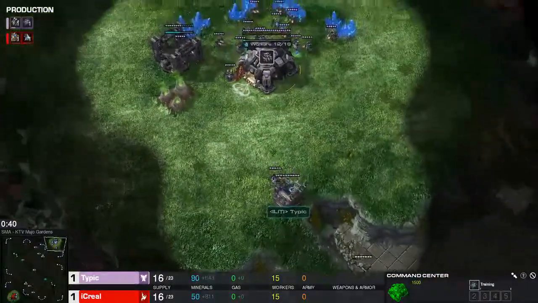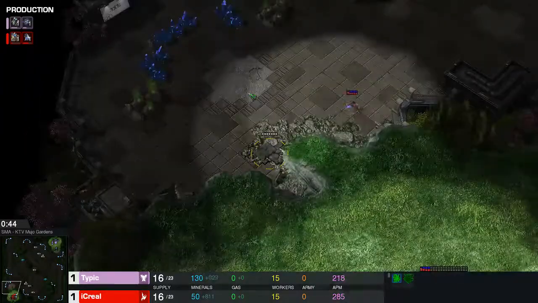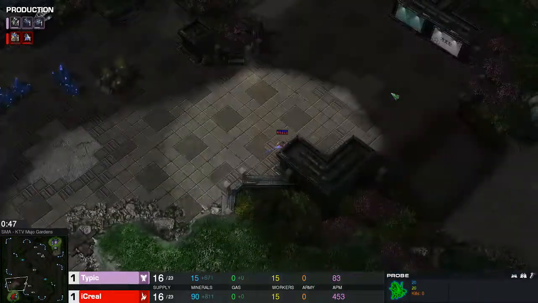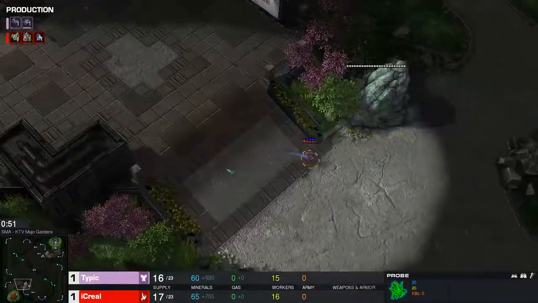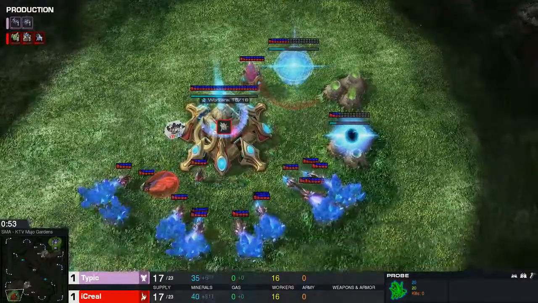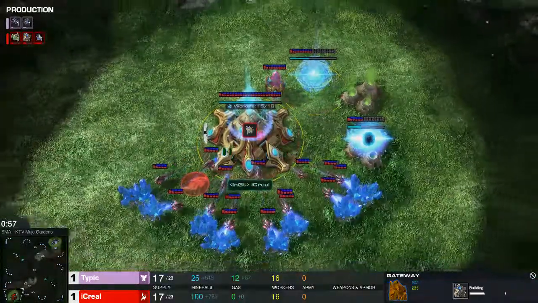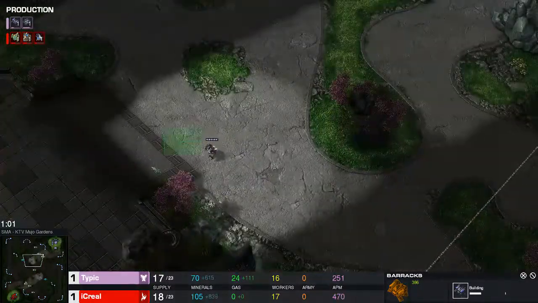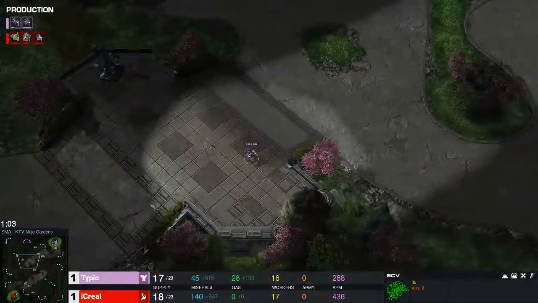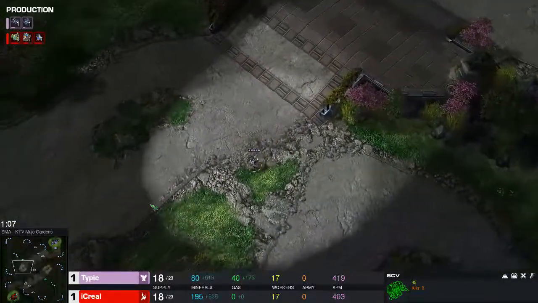Typic already starting up with that very standard opener. We do have our probe making his way out on the map to get that scout off here. We do have a very similar opening here for Real. Very standard all around, as we do have the barracks starting up for Typic. Typic, I apologize, as he does send out his SCV scout to see what our Protoss friend is up to.